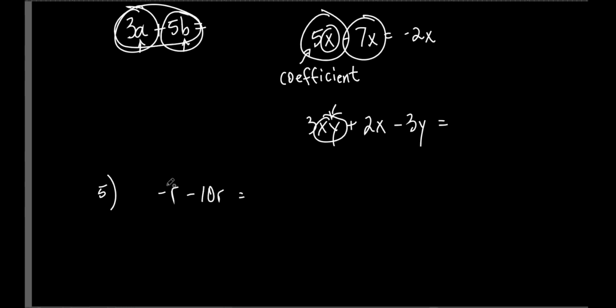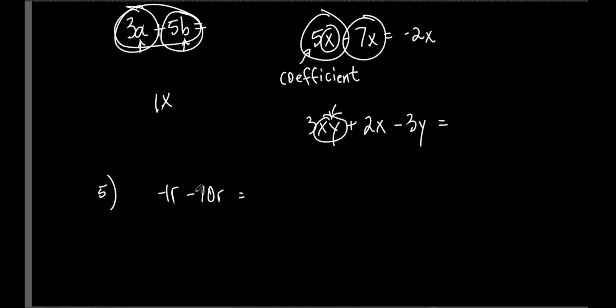So what's always in front of any variable? A 1, that's right. Like an x. What's the coefficient of just x? It's 1, because how many x's do I have? I've got one of them, right? That's what the coefficient tells you. So what's the coefficient to just negative r? It's negative 1.